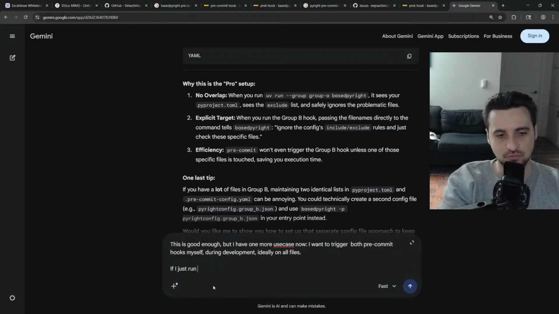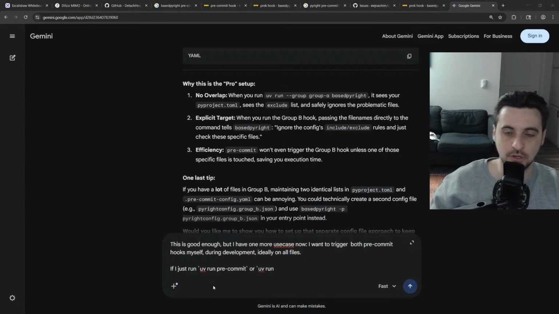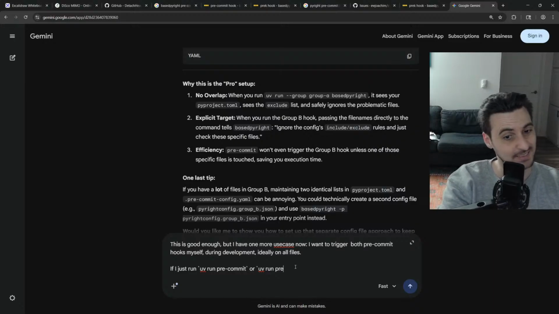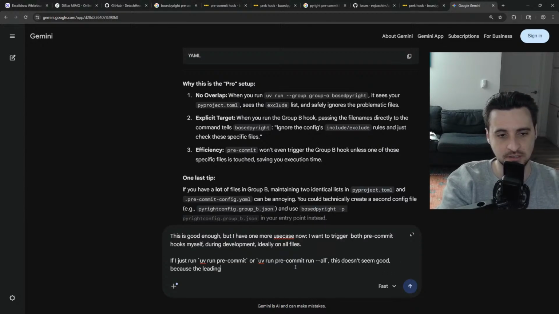If I just run uv run pre-commit or uv run pre-commit run all, this doesn't seem good because uv run assumes a specific dependency group.